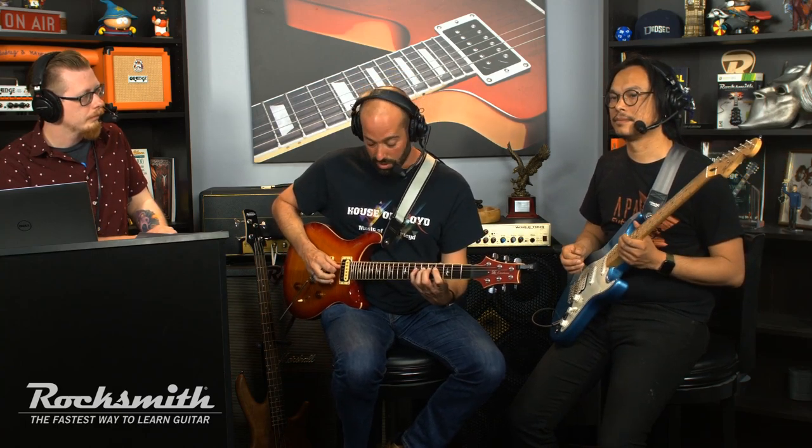So what you need to do in those instances is, a lot of times what people do is use part of their picking hand to mute other strings to ensure that they're only hearing the one string that they need. The method I personally use is I'll use my fretting hand to mute these strings by doing it this way. It's really hard to mute all the strings simultaneously, but you can usually mute the strings underneath the one you're activating. So you can do this and mute all these with this, and then I'll use my right hand to mute the higher end, the low strings. So therefore, when I play, the only string that even has the ability to move is the one I played. So a lot of it has to do with string muting.